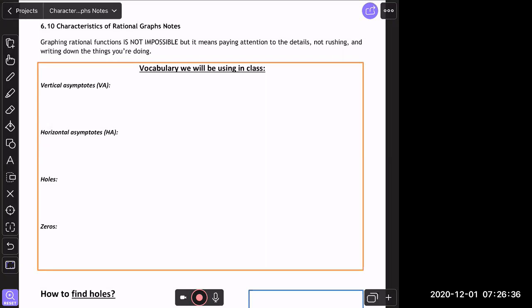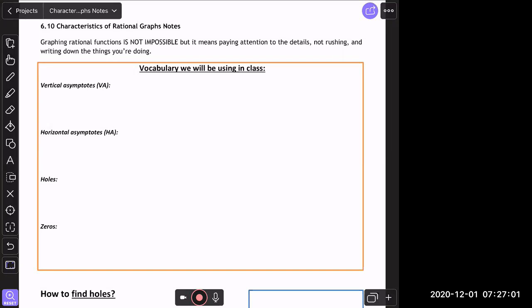I put this up top because it's true. Graphing rational functions is not impossible. It's not easy. It's not like a parabola where after a while it becomes super, super easy because it's 2 steps. This has a lot of steps. That sheet has, what, 8 or 9 on it? So you got a bunch. You just got to follow along and pay attention to the details.